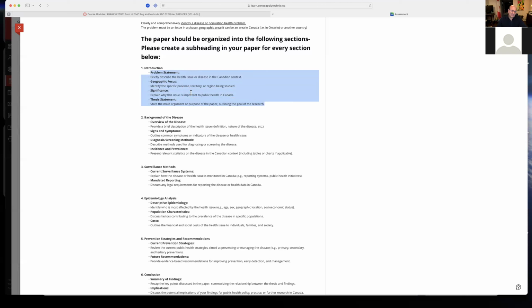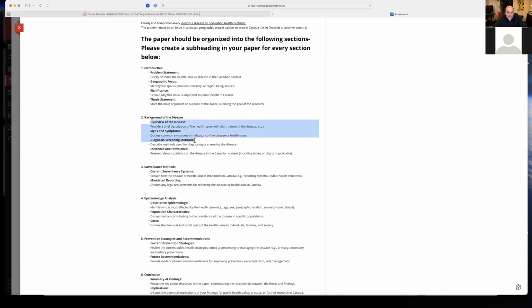Here I just gave you much more details about what topics, what sentences must be written in those 2 paragraphs. But overall, this is just an introduction to your work. Then you will need to talk about the background of the disease, because you're looking into a disease or a disease condition in a city, in an area, in a country, or even in a province, for example. So here you're going to talk about the background of that disease or disease condition. And here you're going to write again 2 or 3 paragraphs.